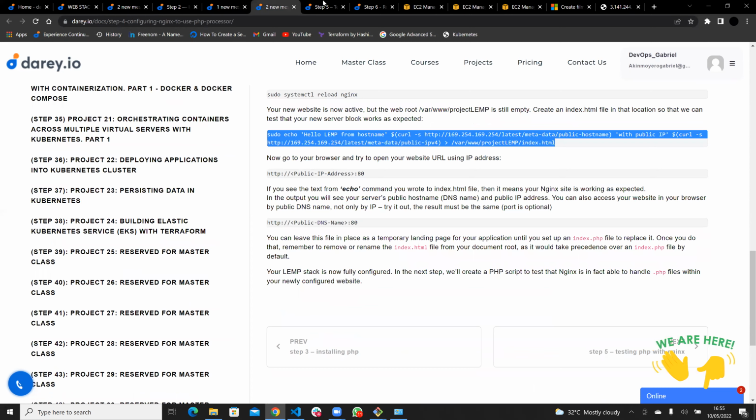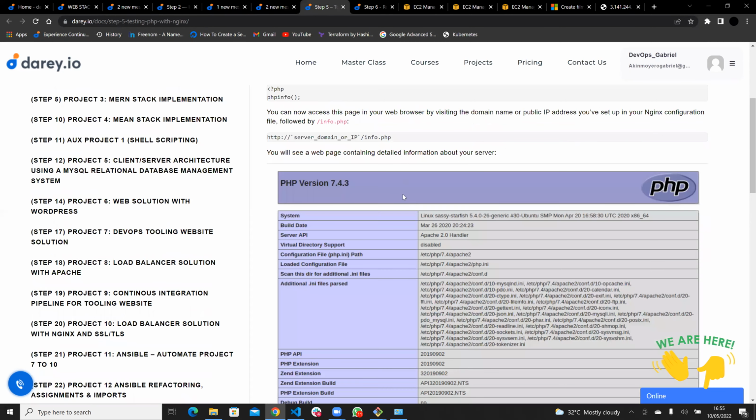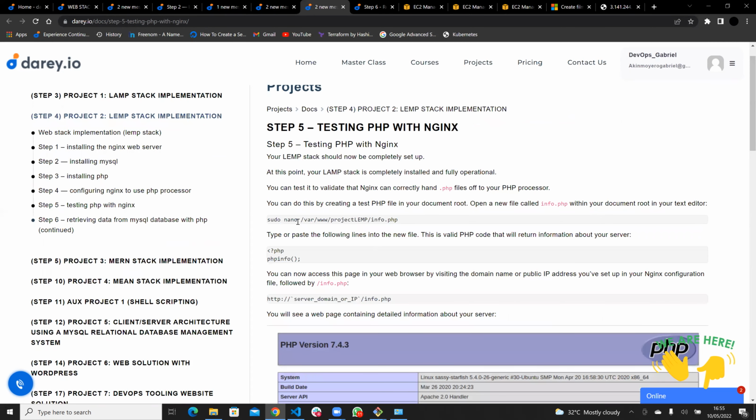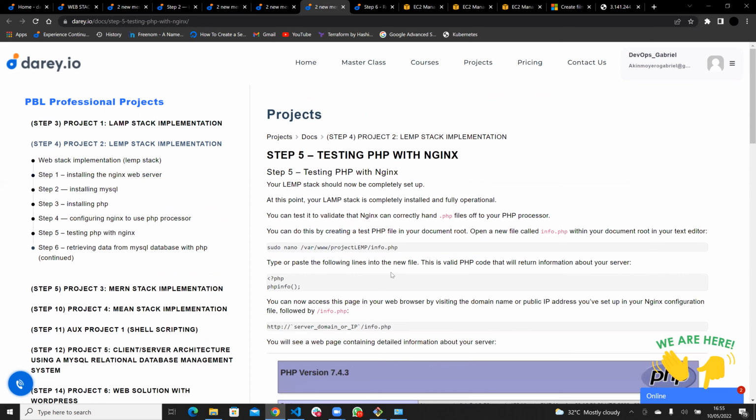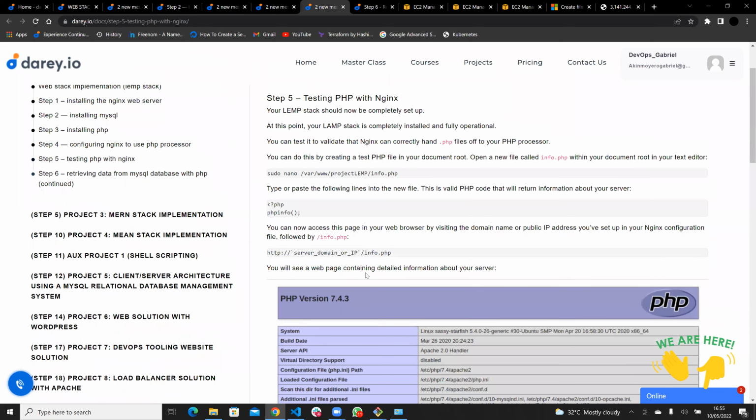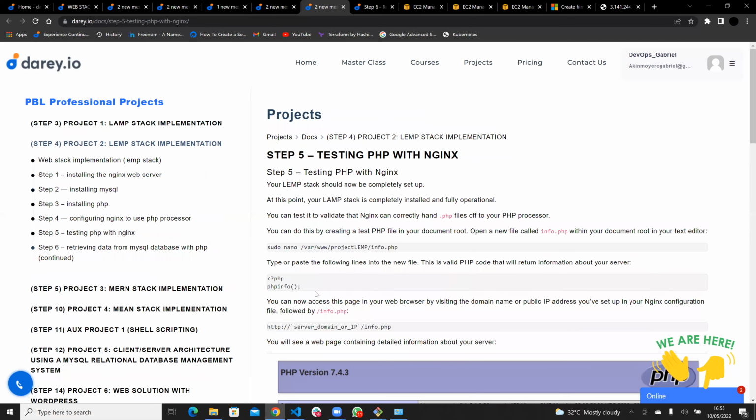So let's move to the next part where we are going to be testing our PHP with Nginx. To test this, we are going to create a PHP file in our root directory, and we are going to add this function phpinfo, which should display all the details of our server for us.